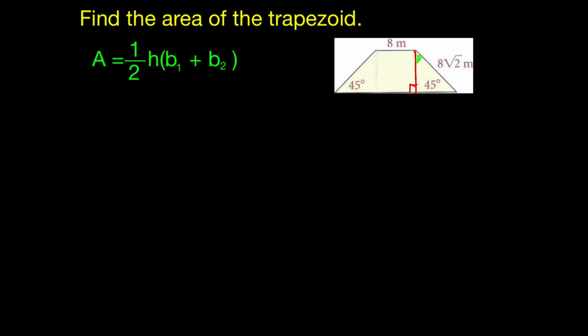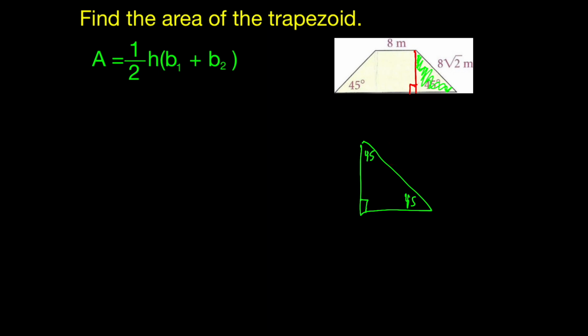However, if I emphasize this part in green, I see that I have a right triangle. And on top of that, this is going to be a 45, 45, 90. So let me go ahead and draw this on the side. And here I have a 45, 45, 90. And I know that this side has to be 45 since this is perpendicular. That forces the right side to be 90 degrees. And when you sum the interior angles of a triangle, they should add up to 180, meaning that this part is forced to be 45.